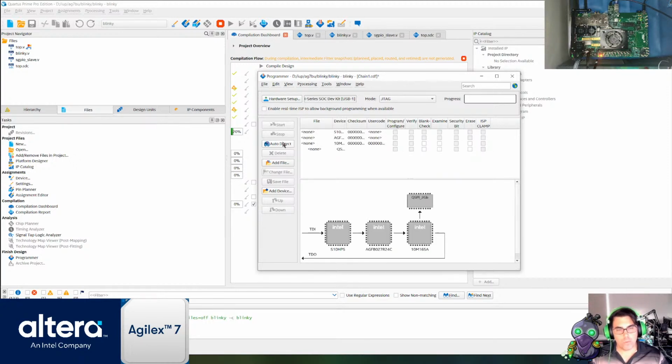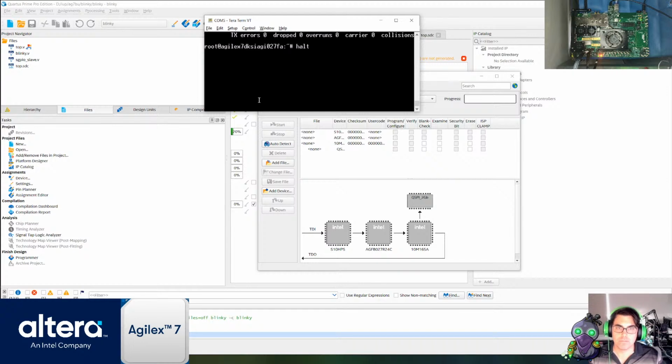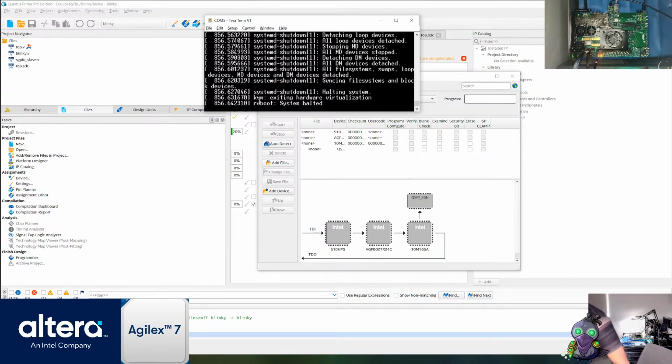Okay. Oh, the HBS is on there. That's cool. Actually, I'm going to reboot the board real quick. Let me halt the processor. We're going to halt you. As soon as it's finished, we're going to turn it off. We're going to switch to JTAG. Bring it back up.